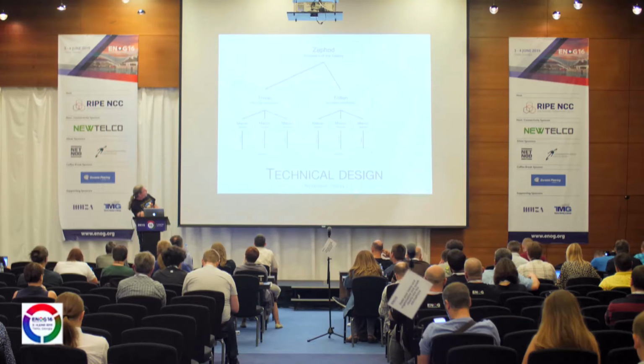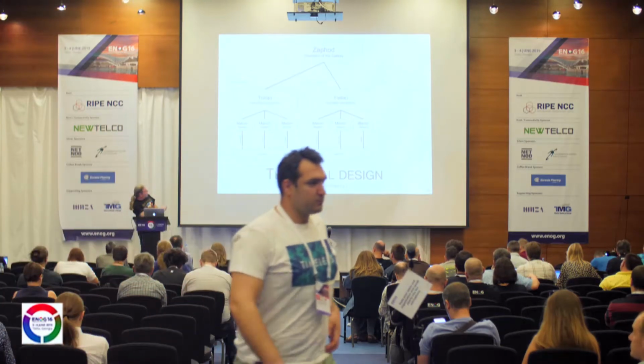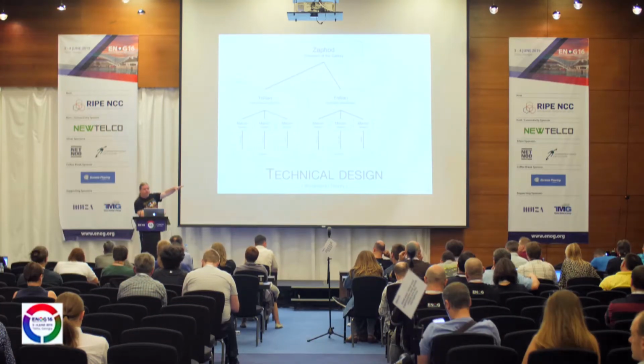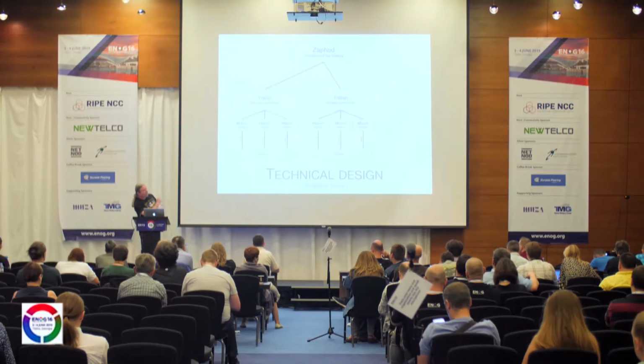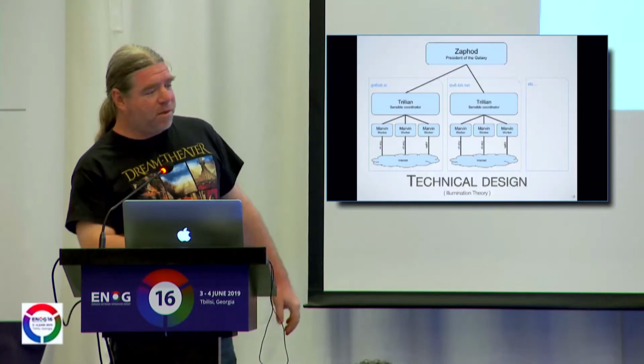So Trillian is a coordinator, and Marvins are the workers. These are the components that actually send the request for data, receive the data, and then render the web page, and then Trillian compares the page and sends it back to Zaphod, which is gathering all the data from all the locations. Quite simple, huh?